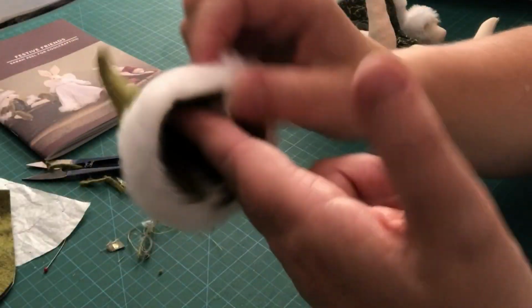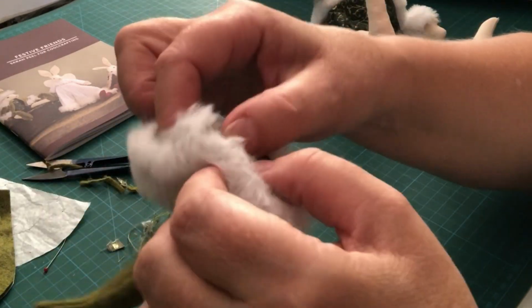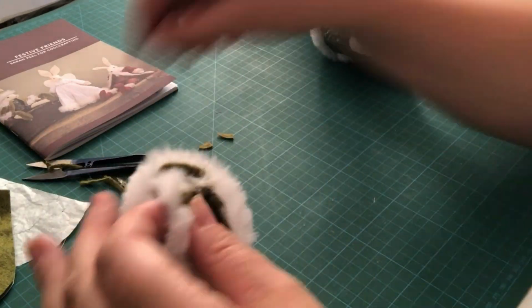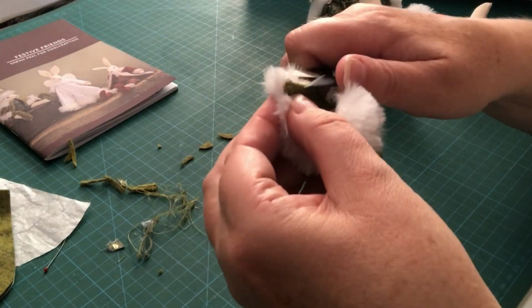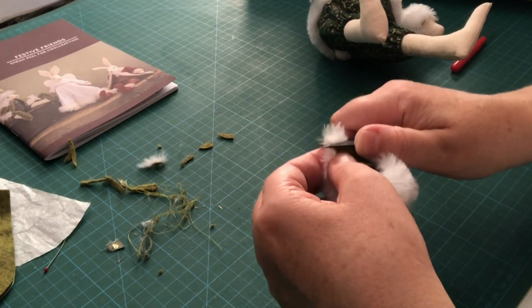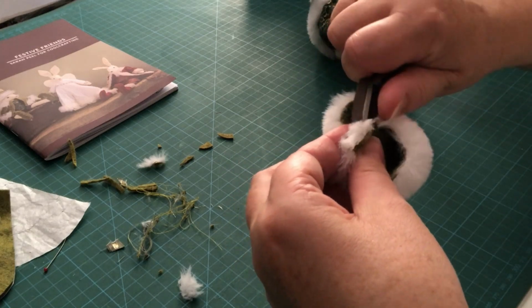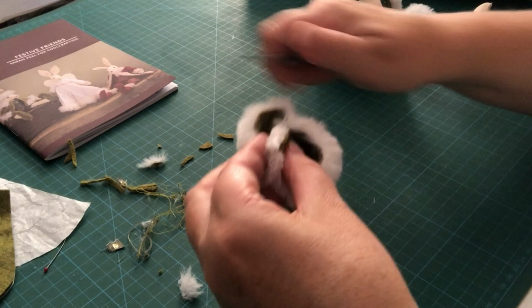Okay, so now I've just pulled out the fluff around the edges, and I have just tried it on, but I do need to trim back the fur inside. So I'm going to just take my snips and take off the fur that is on the seam allowance inside, so that isn't getting in the way.